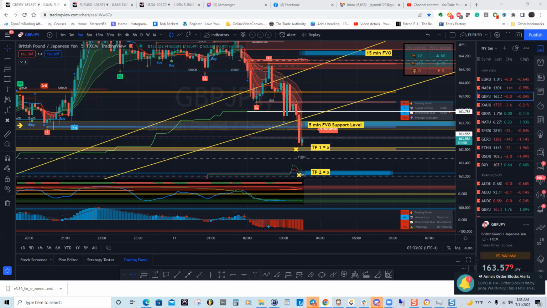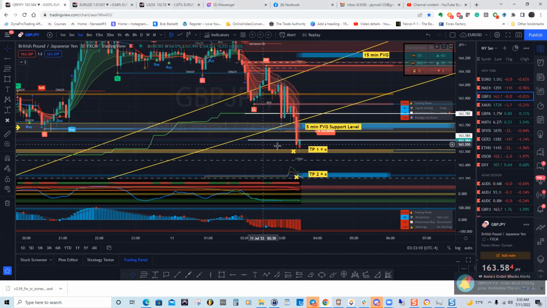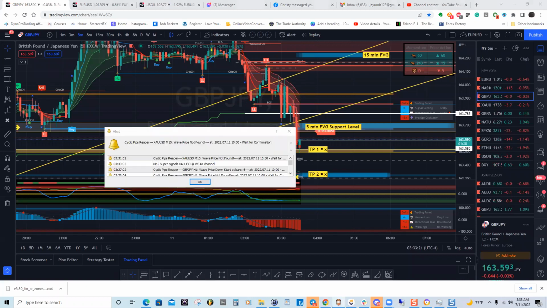But here we go, right? Okay, so it's kind of playing around. We already had TP1, so now it's up to you to dump this trade and get 20 pips or continue to stay in the trade. So on one account, I'm closing it out because I already won this trade. On one account, I'm just trying to increase the account day by day. It all depends on what account you have.